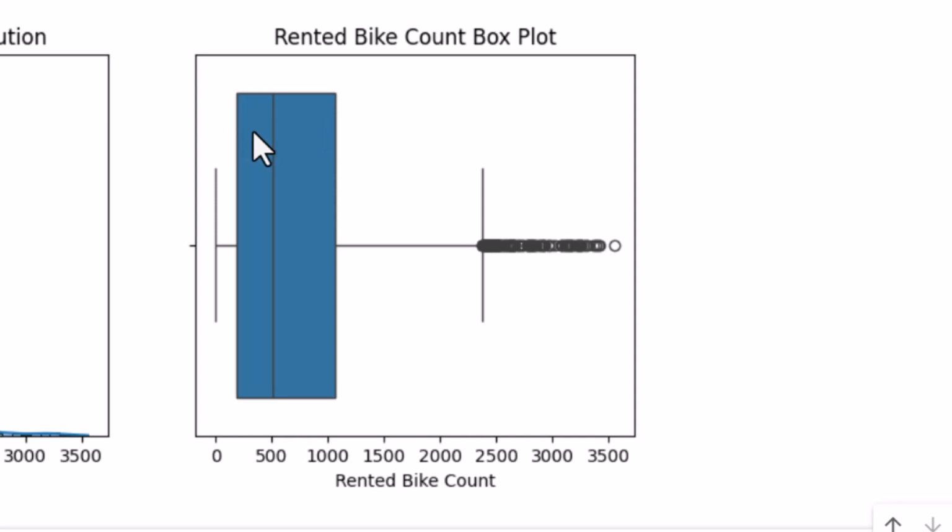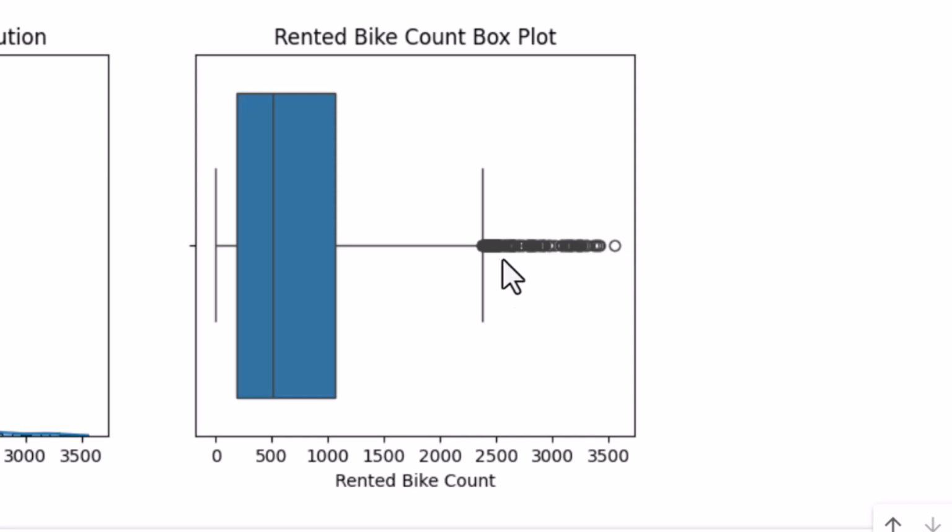This distance from Q1 to Q3 is called the IQR, or interquartile range, and it determines how far the whiskers lie, which are 1.5 times below or above the IQR. Any point lying beyond these whiskers is an outlier.